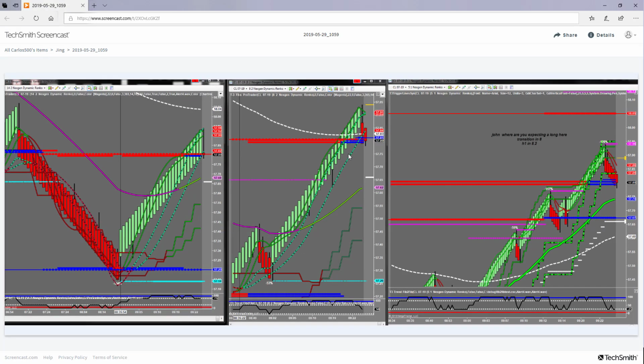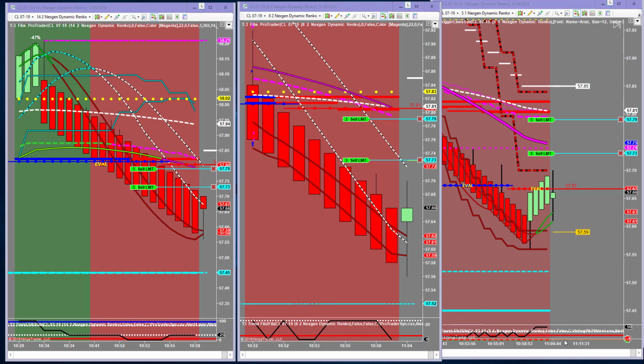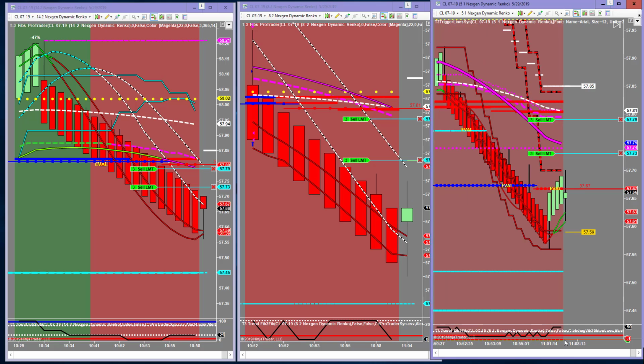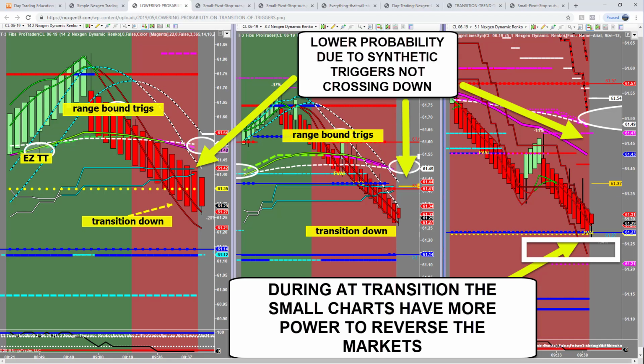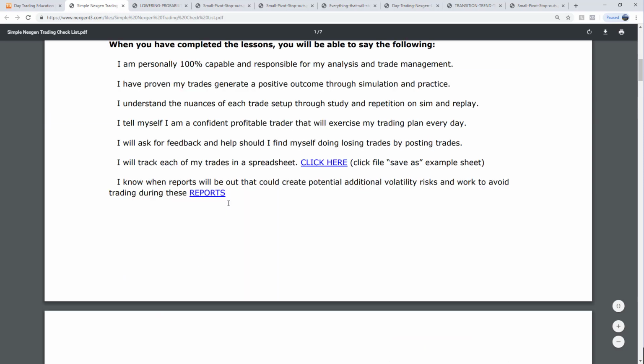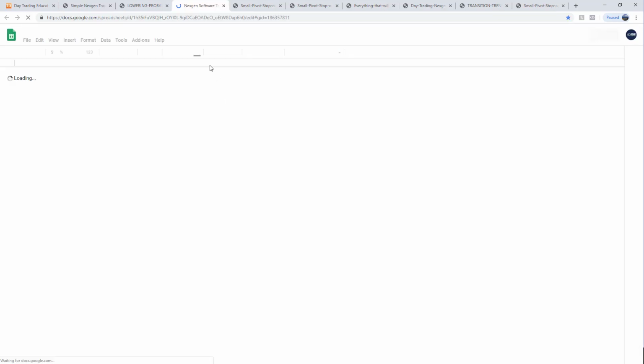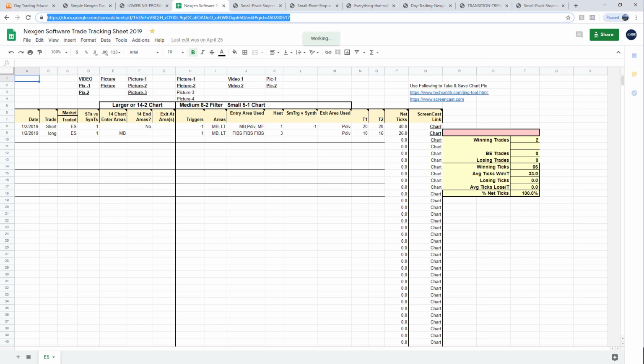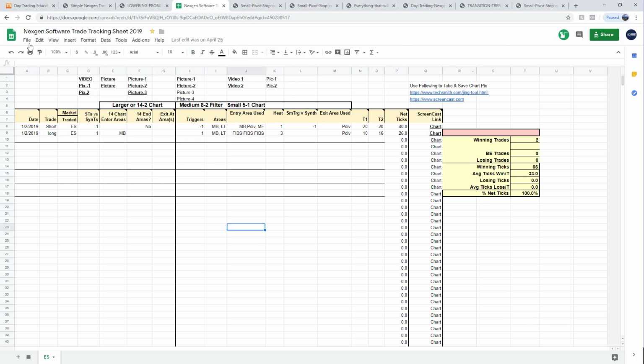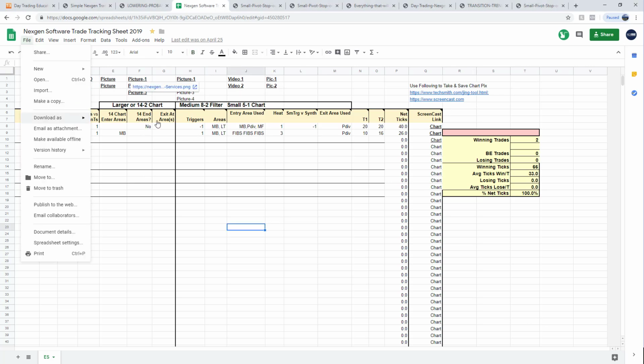Anyway, guys, look, sometimes you just have to lose and practice and practice and practice. This is where I'm going to go one more and then I'll stop the video. But look, in the trading plan, it says that you should track each of your trades in a spreadsheet. So look, here's the spreadsheet. And here's a link to it. You guys can download it if you wish. When you click on that link, go to File and then Download As and Save as Microsoft Excel. And then you can edit yourself.